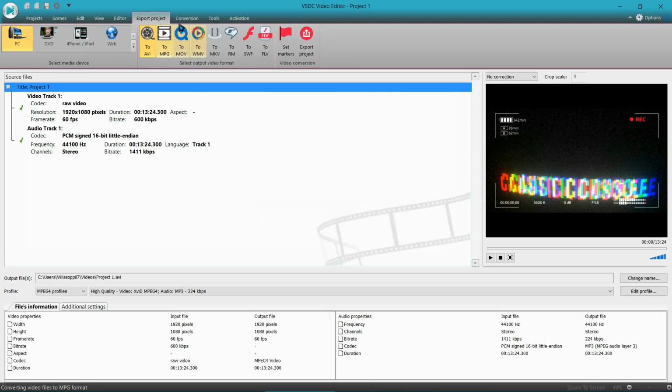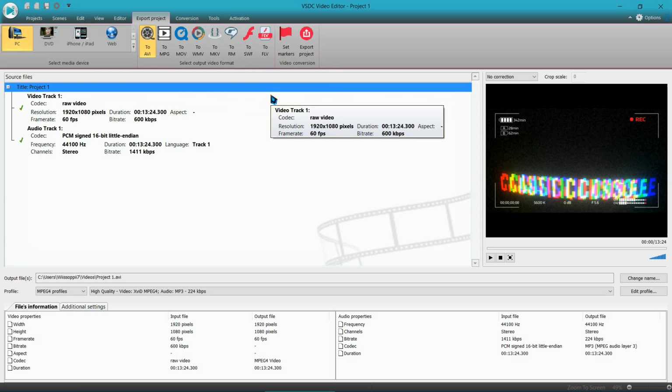Now, when you press export project, you'll have a big list of options here. You'll probably want to export for PC if you're going to upload to YouTube. And if you select PC, there'll be 8 video options here. You can do AVI, MPG, MOV, WMV, MKV, RM, SWF, or FLV.